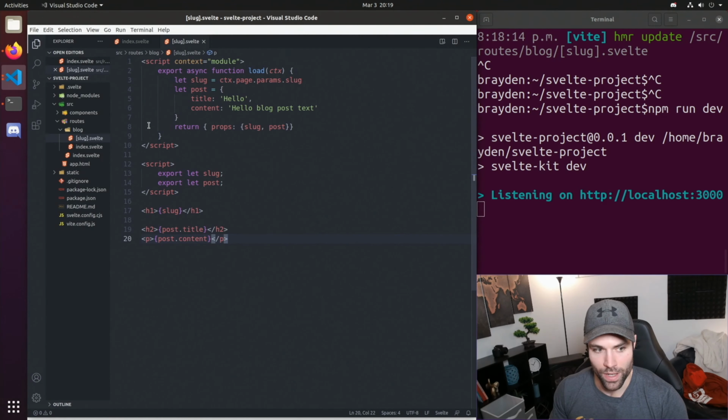It was a little tricky to figure out, and this could change, okay? So none of this is set in stone. Obviously this framework's not even released yet, but this is how it's currently set up. So let me know in the comments if you like the way it's set up and what you think about it, and if you want me to do any other videos related to this.